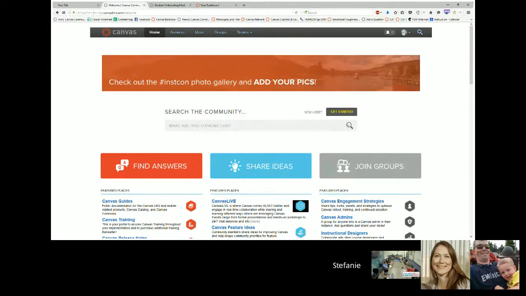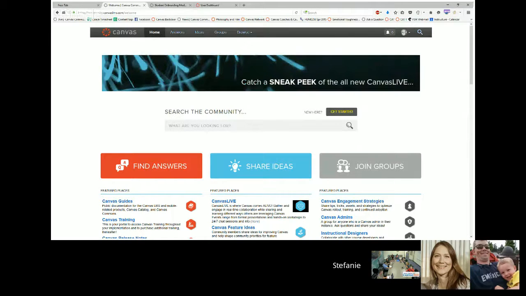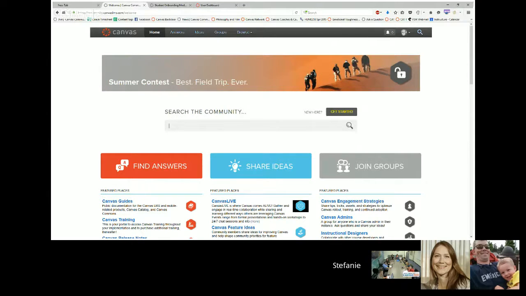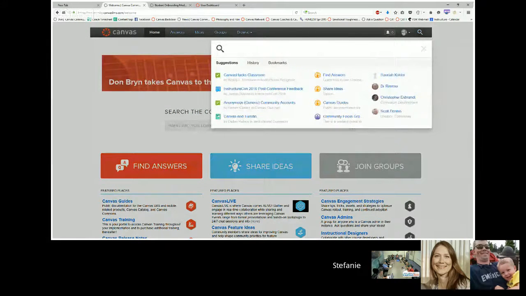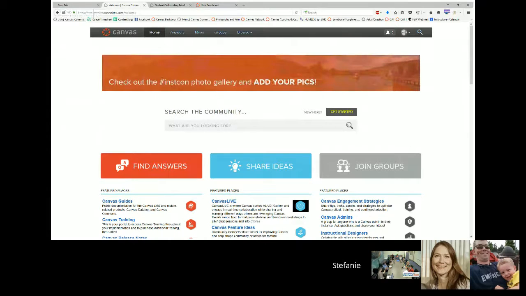At that point, you're authenticated, and you as a Canvas user and community member will not only be able to read the resources in the community, but you're also going to be able to interact with them. You can post comments, you can vote on feature ideas, you can ask questions, and you can do so much more. Now, the search feature in the community is robust. You can search from here, the home page. You can search from here, this spotlight search, or you can narrow your search by choosing one of these specific areas, and you can search within that specific area, and that focuses your search results a little bit.